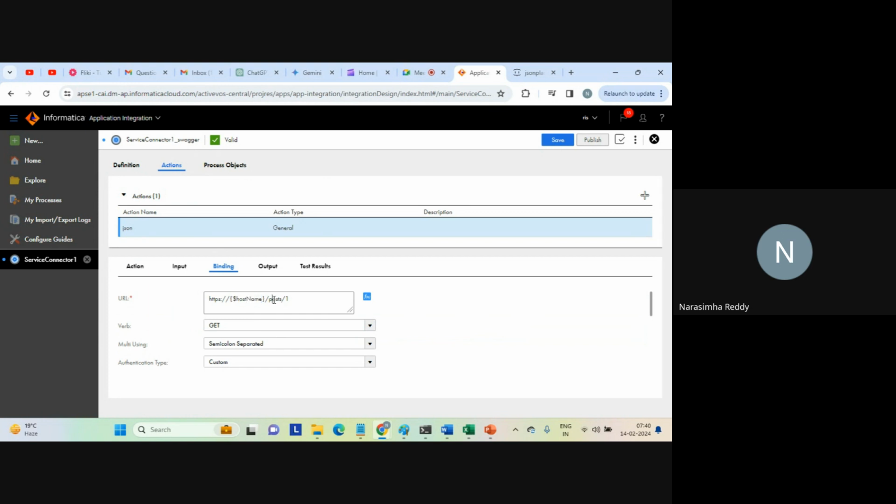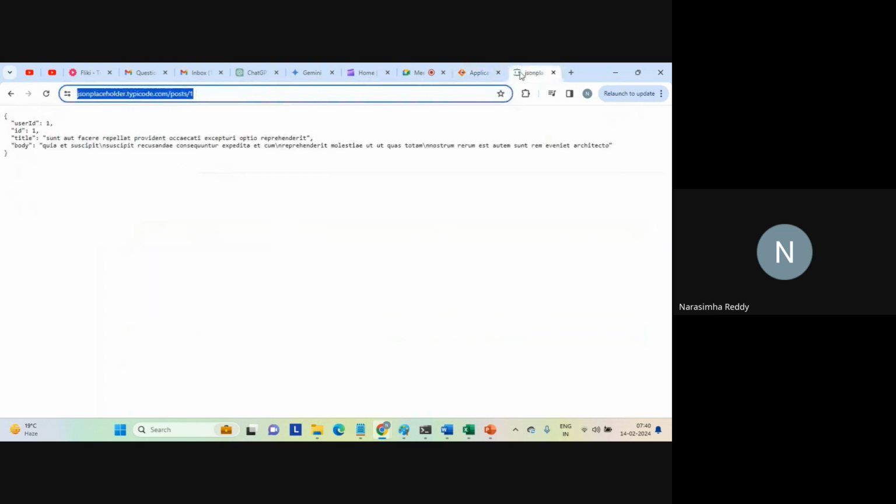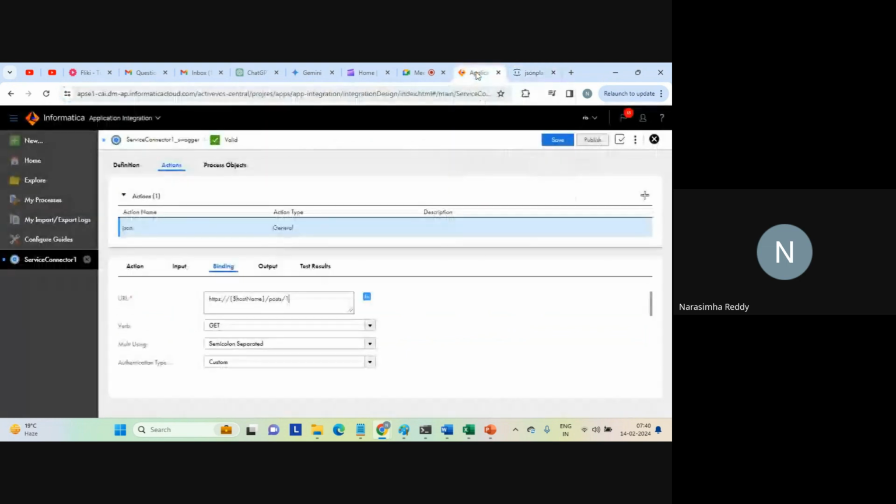That's it. Then followed by first post. Clear, no? The verb is what? Get, because we have get, post, whatever, right? We are trying to get the data from the URL, right? That's why we are using a verb, which is get. We have others. We'll see that later. So that's it. Yeah.